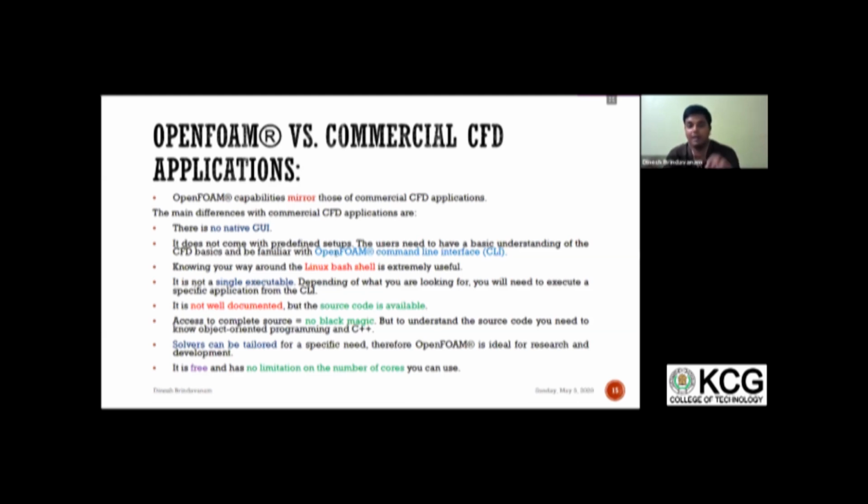So why do we need to use this as a replacement for commercial CFD tools? This is an important thing which you need to really understand before utilizing the tool. It doesn't have a native GUI, first of all. Once you have used commercial software, you'll be surprised to see there is no GUI, and wonder how to handle it. It is a command line interface, just command line prompts, which we'll be seeing in the upcoming demo.